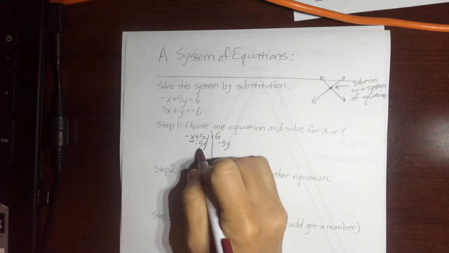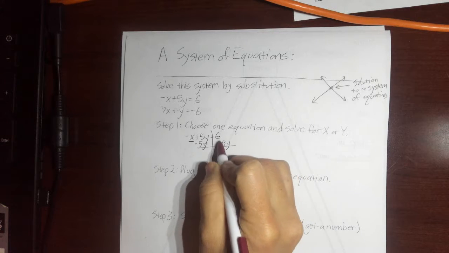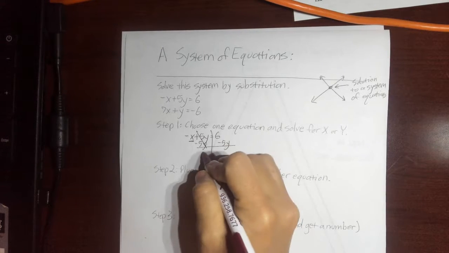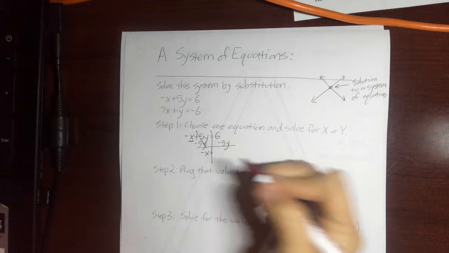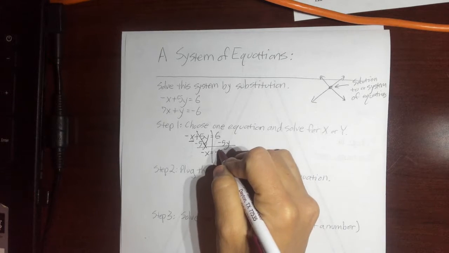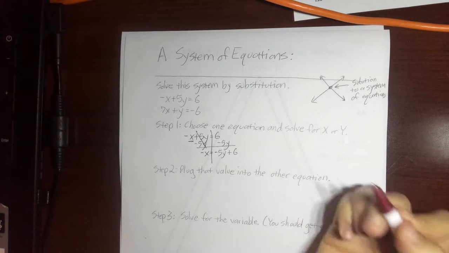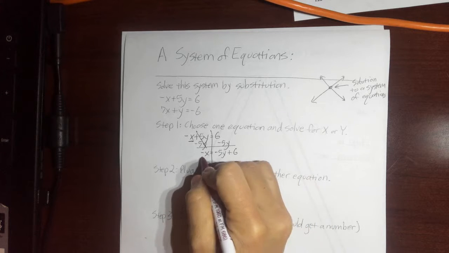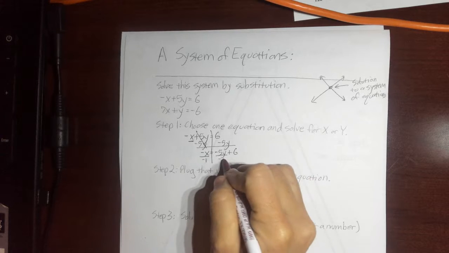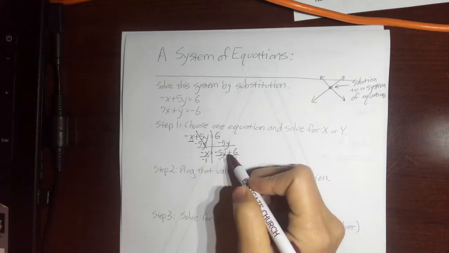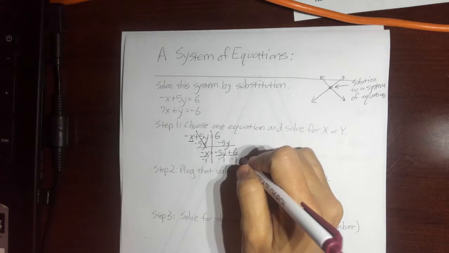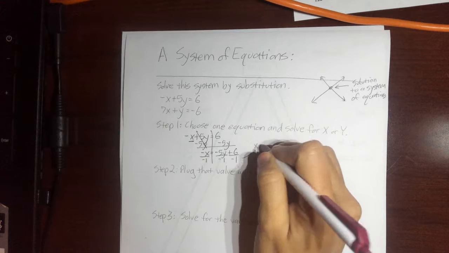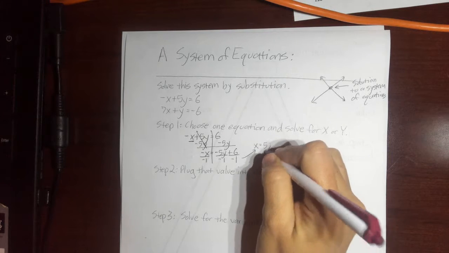These can't combine, so I write it off to the side, so I know that it's not going to combine. I'm going to cancel this out, that's 0. I'm going to put negative x rewritten there equals negative 5y plus 6. And then the last thing I have to do is get rid of this negative. I can do that by dividing by negative 1 on both sides, which just changes the sign of both of these terms, as well as the x. So this will end up being x equals 5y minus 6.